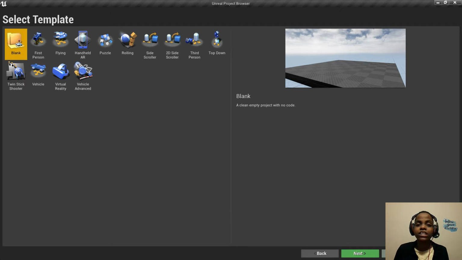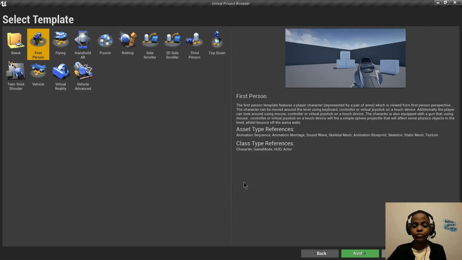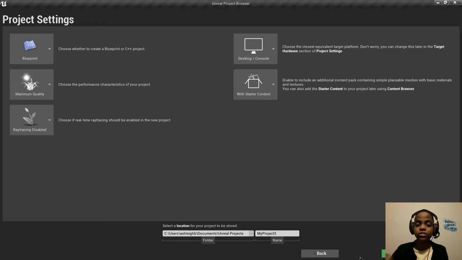Okay, so we're going to learn the basic features of Unreal Engine using blueprints, which don't require any code. Let's skip that. It's already downloaded. Okay, let me go back a little bit. Okay, so we want to go to new project, first person, yep, and next, we're going to get a brand new project.